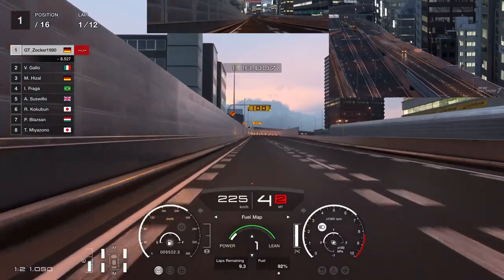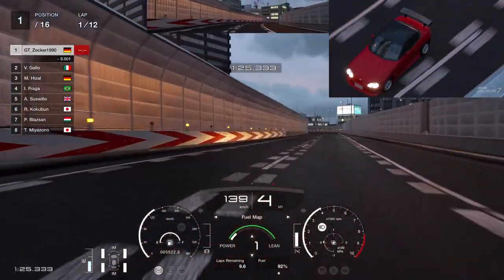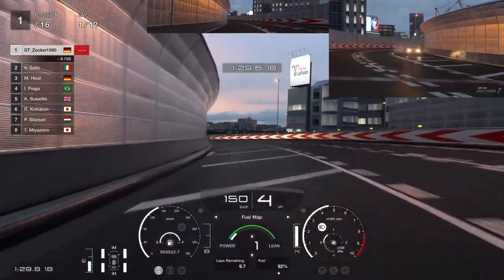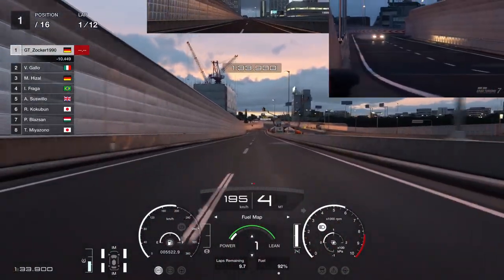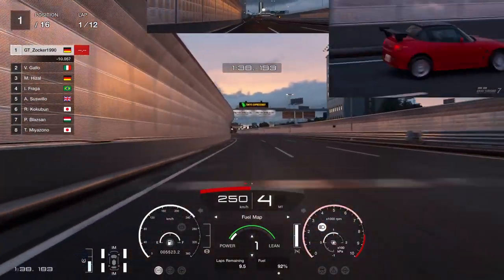I think this race is a little bit harder than the Sardegna race to grind, but once you've mastered car and track, your payout is a little bit higher and so it's more effective to grind in the end. My final time was 24 minutes and 16 seconds. So this equals about 2 million credits every hour with this method.